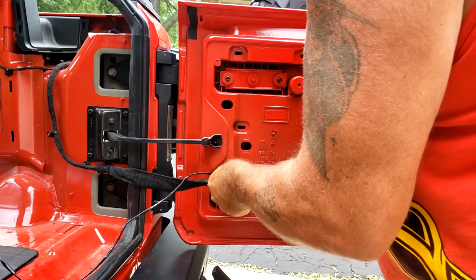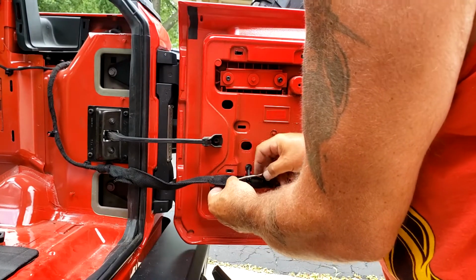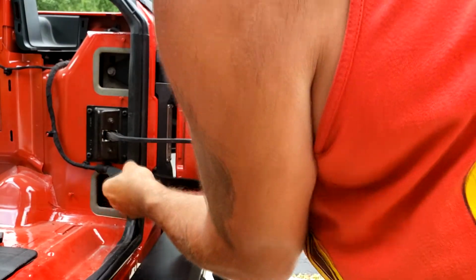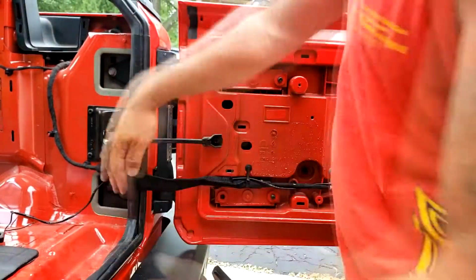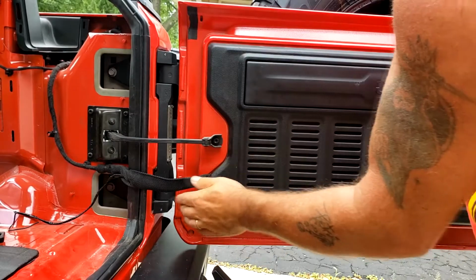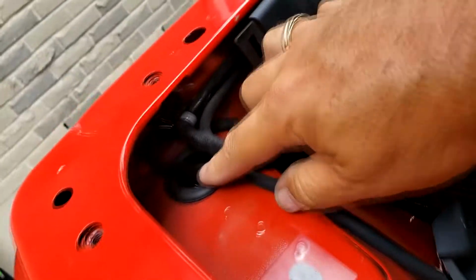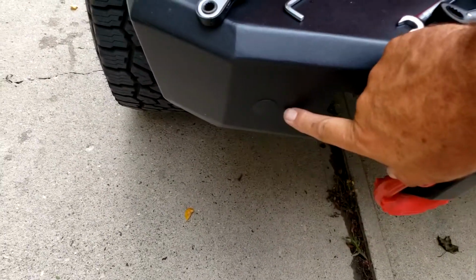Into this wire loom. And I'm going to do the same over here. Now, when that trim piece is back on, you're not going to see any wires hanging out. Right here we got a grommet that's going into the body. That is the wire that's going down to where the license plate used to be, right here.